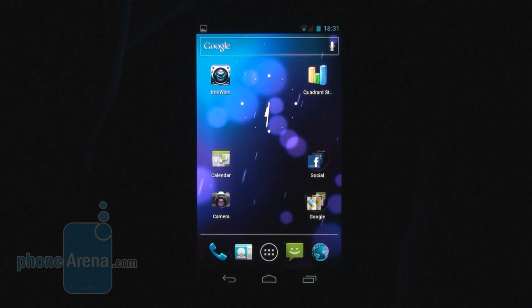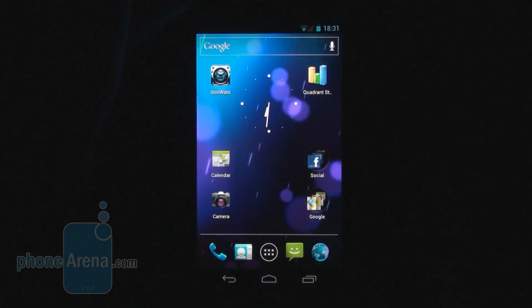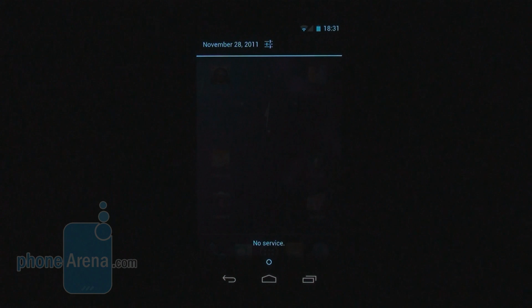The notification area has also been improved. You can now get rid of these notifications by swiping them to the side, and it's also slightly transparent, which is a little touch which makes the experience a bit better.